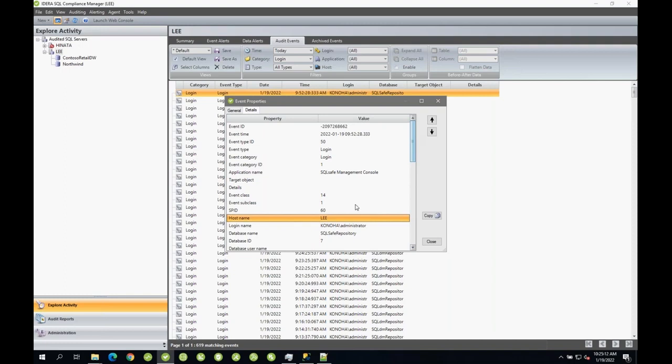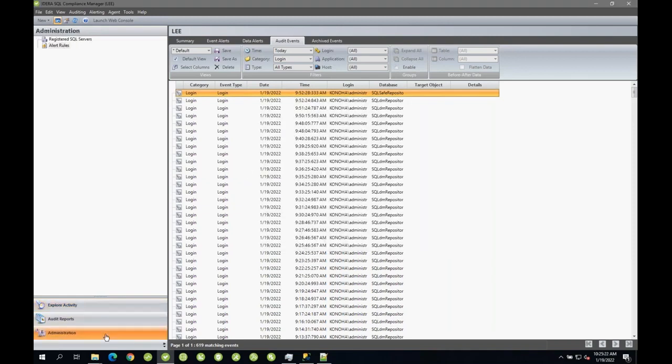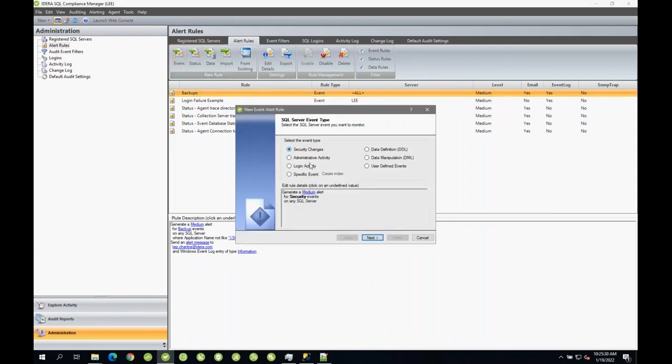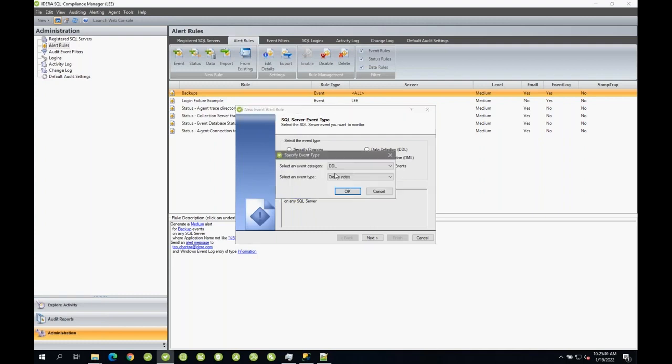But if you know a certain login always comes from a certain machine, you can go over to administration and create some alert rules. For example, for a login coming from a different machine, you could use login activity, or you could be very specific and say the category is login, and rather than including logouts or failed logins, you could just say login.